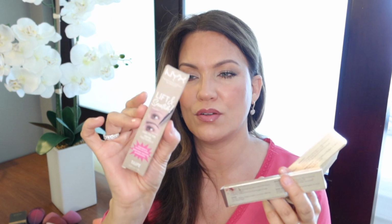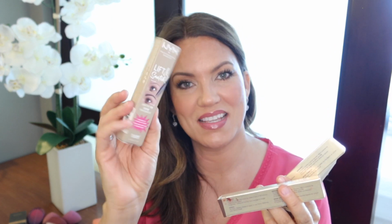I really like this. This is by L'Oreal. This is their Lumi Glotion. I will use this as a highlighter, or in the summertime, or if I have a tank top on, I will put some on my shoulders or on my arms. I have 3 more backups of the Stila brow pencil that I like, and then I also have a backup of the, you know what, I got this one in taupe. I don't know if I'll keep this one. This is the NYX brow pencil, so I have those.